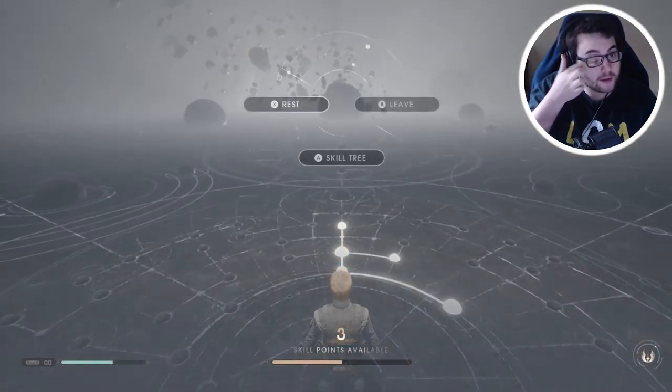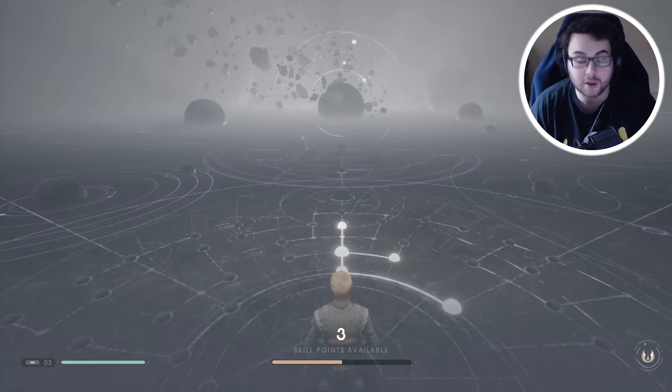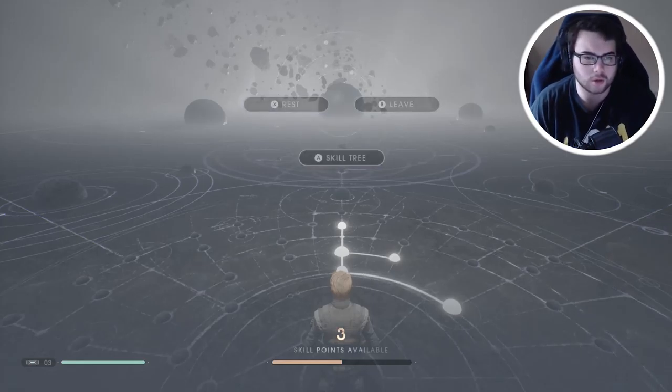Meditate. We're gonna meditate. Grease, I need you to be quiet, okay? I asked you a question, I'm sorry, but we gotta get our stuff back. We got some skill points. Let's go to the skill tree.